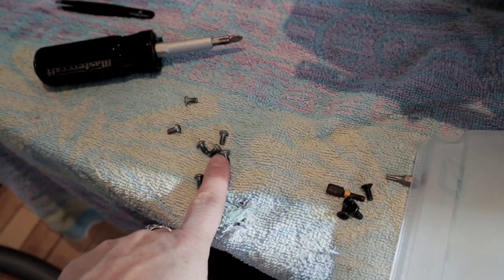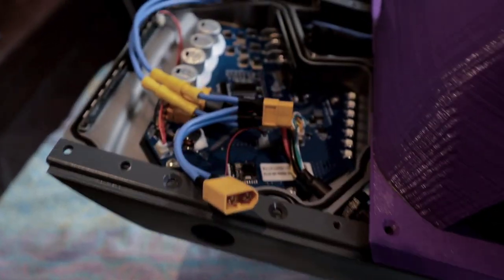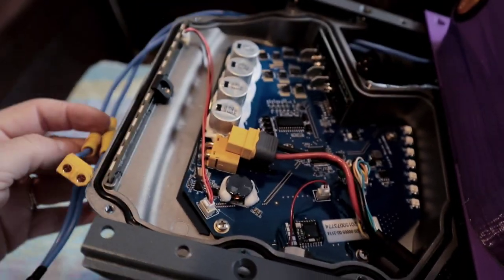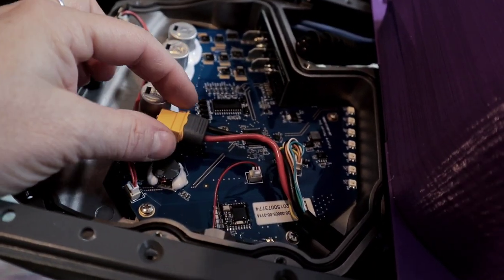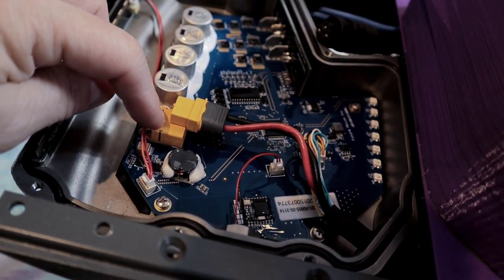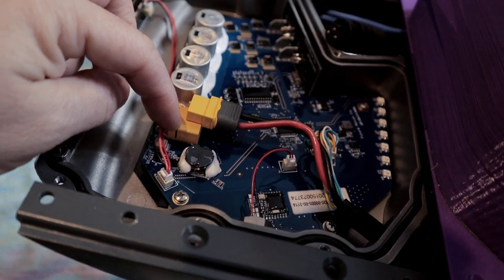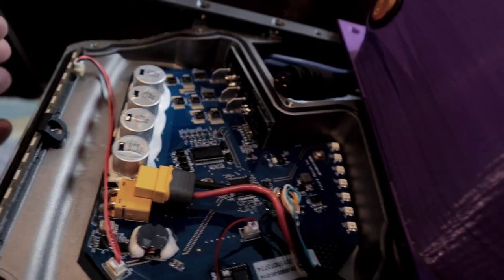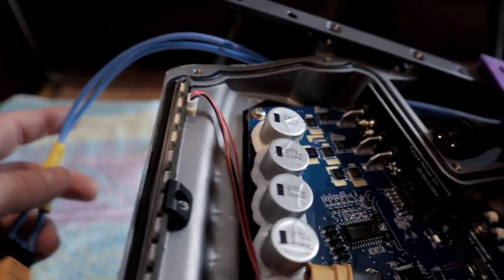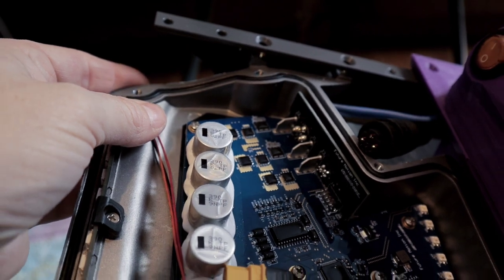I unscrewed all the screws that I was supposed to, so that's what the inside looks like. This is the new battery that I have. This was the stock battery that was plugged into the OneWheel, and I needed to put the fender on and then pass the wires underneath that plate here.